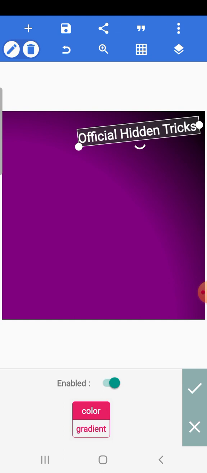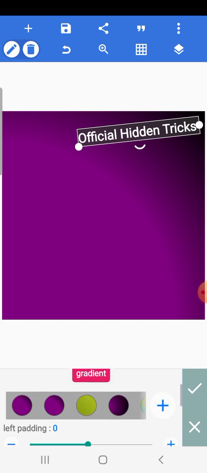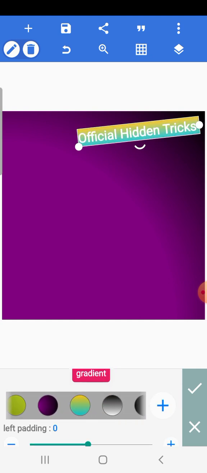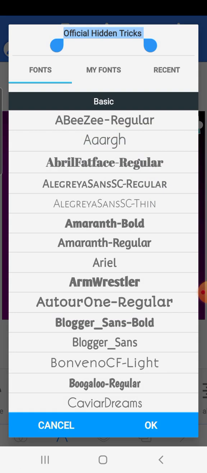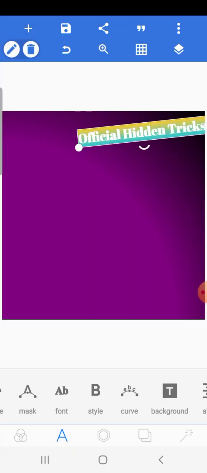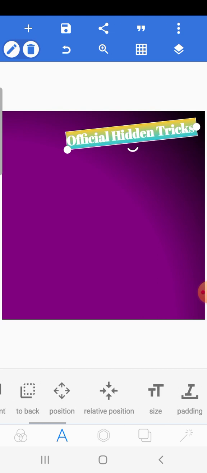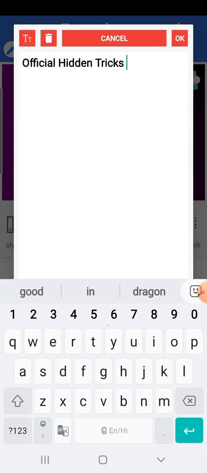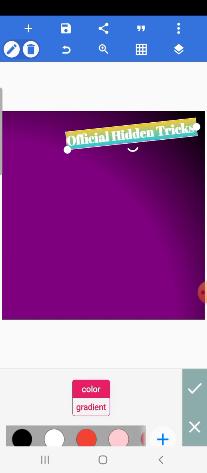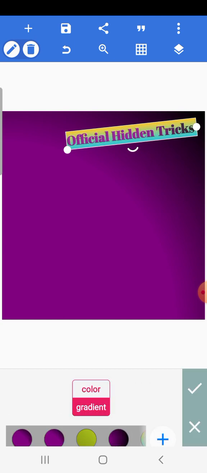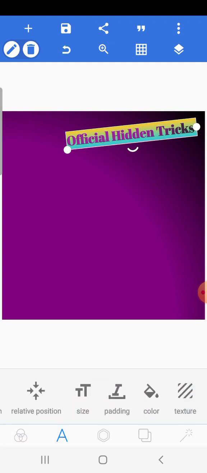Now I will enable it. I will go to the gradient and choose this for official hidden tricks. Okay, now I will take the font. This I will choose. Then the color. I will take gradient and this for official hidden tricks. So now one is finalized.